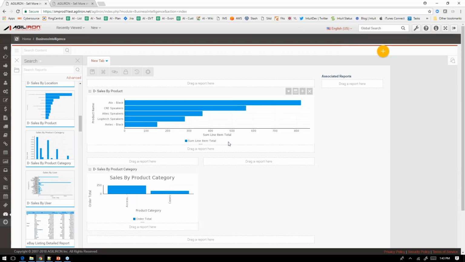Right, and as you do that, you can see that it allows you to build this thing out. And you can create any number of these, so that you can have one for sales, one for purchasing, one for marketing, whatever the different things are that you want to present, and then create these unique dashboards that present the combination of data that you want to be able to pull up.